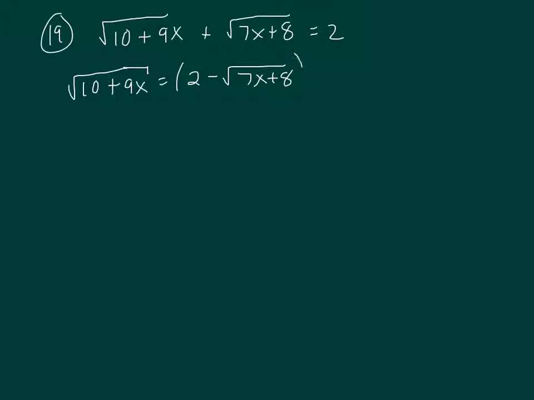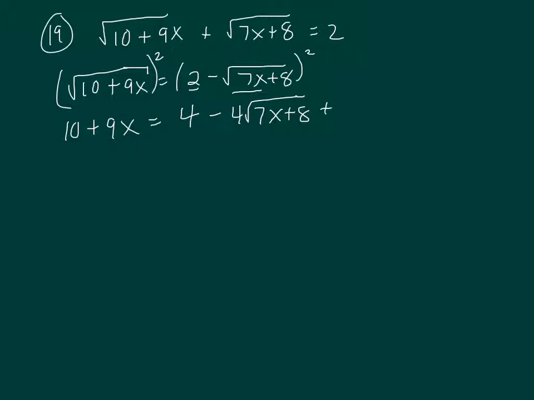And now what you do is square both sides. So when you square a radical, you're just left with what's underneath. And then if you want to write out the right-hand side twice, you can then FOIL that out. I'm kind of going to use a shortcut method. I'm going to take the first term and square it, which is 2 squared is 4. And then minus, multiply this times this, and then double it. So that would be 4 times the square root of 7x plus 8. Plus, if you square that last one, you're just going to be left with 7x plus 8.